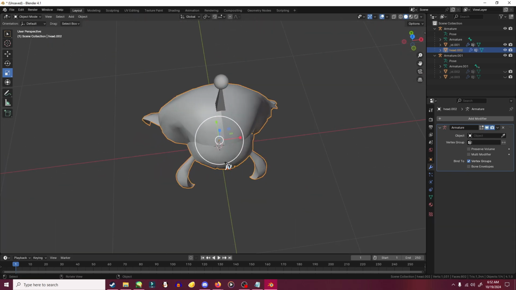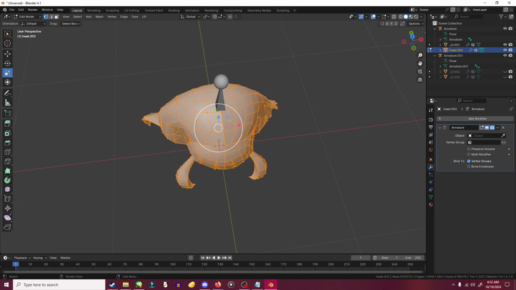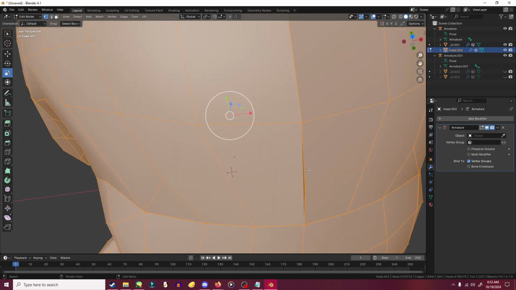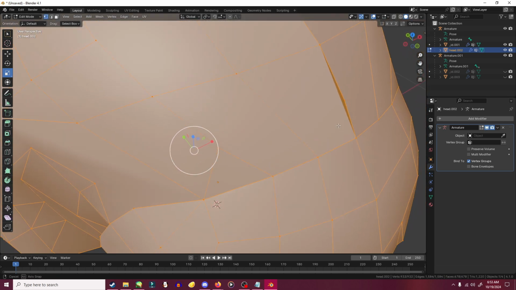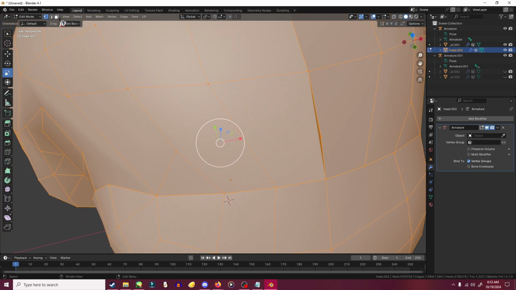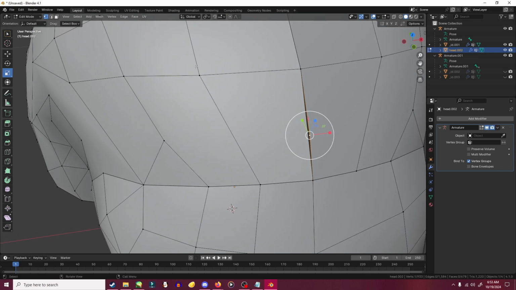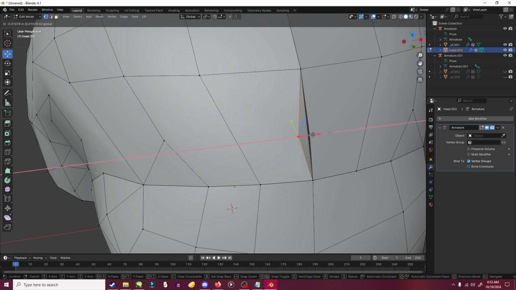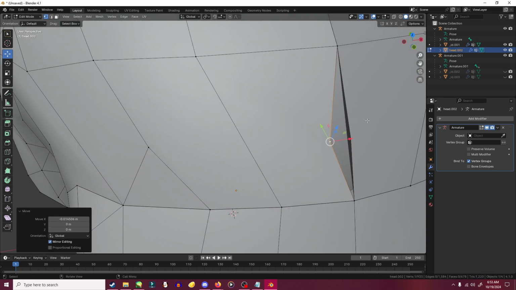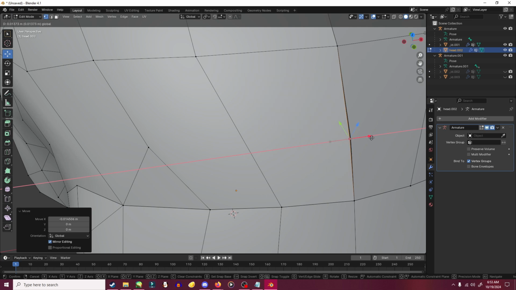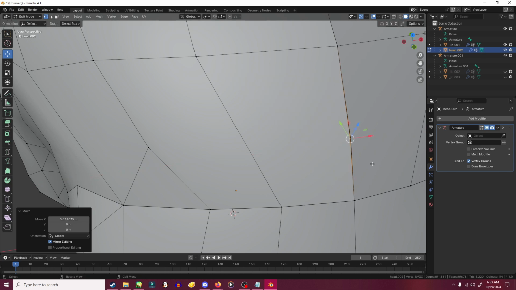Okay, so we have this seam here. You're going to go to edit mode and find where this little seam is, which is like right here. Now, there's a few methods. You could just click the little dot, which is the vertex point, and go to move. You could just move it over, like that way it just sort of closes the seam of the hole.